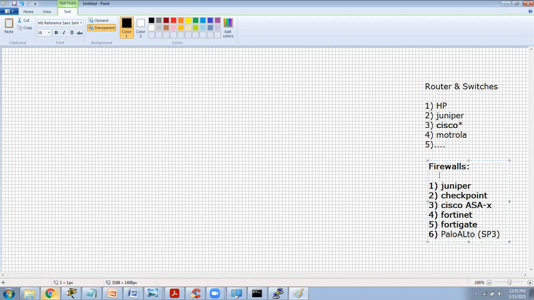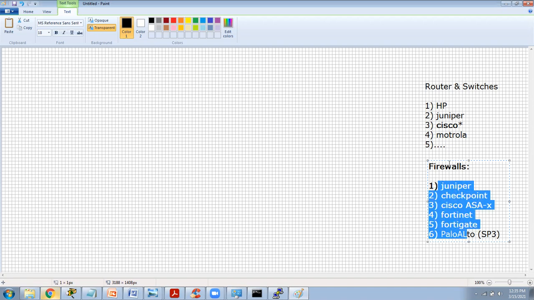So these are the products, right? This is the technology. This is the product. All the products do the same thing. The only thing is it's your choice which you want to buy. Similarly, routers. Many vendors provide routers and switches. But why Cisco? It's your choice, because Cisco is commendable.